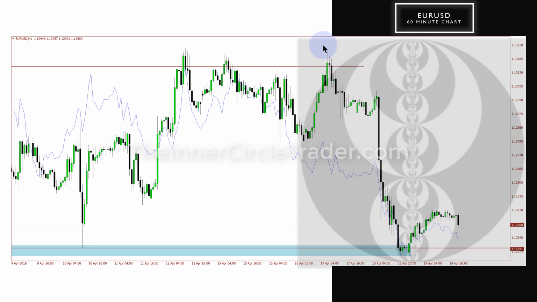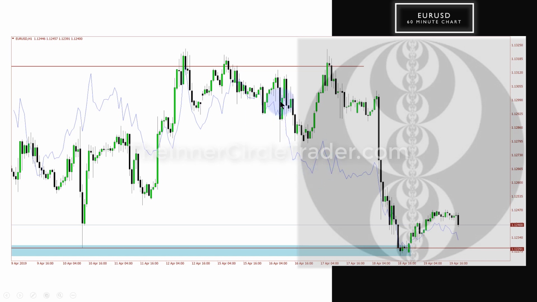So on the 17th, the euro made a higher high relative to the high on the 16th. On the 17th, it went higher. Okay, just remember the 17th was higher than it was on the 16th on euro. We'll see this here in contrast because this is the cable, this blue line.